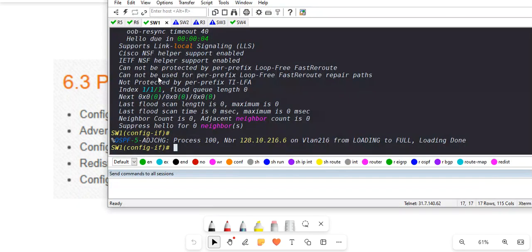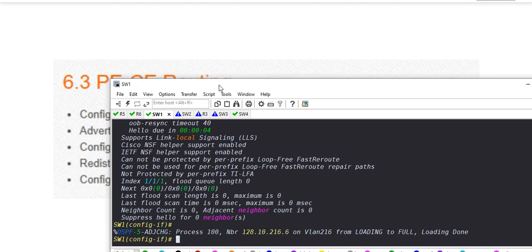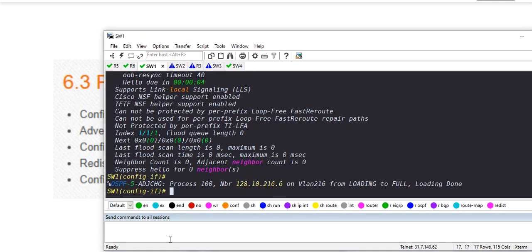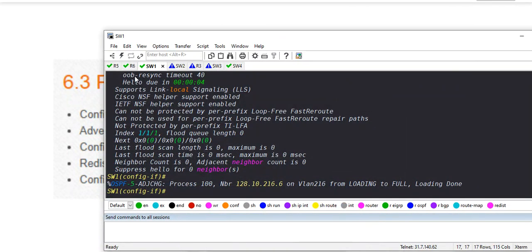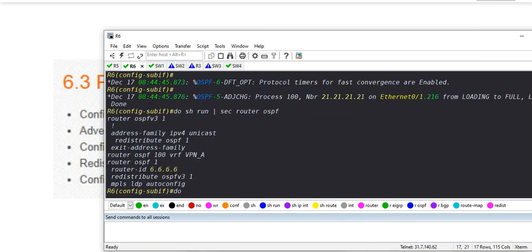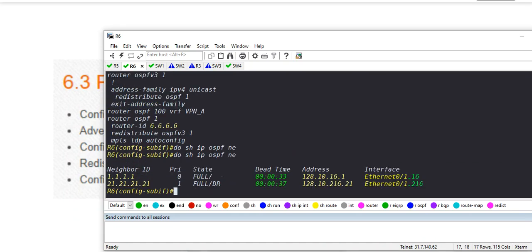Let's check on switch R6. Do show IP OSPF maybe.